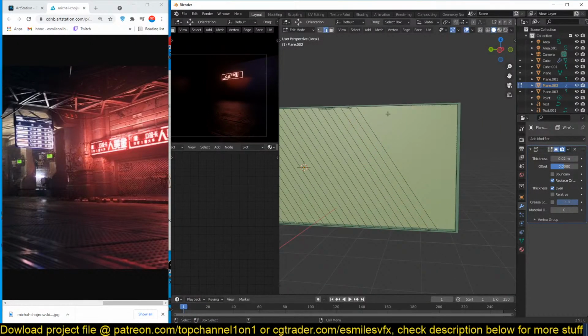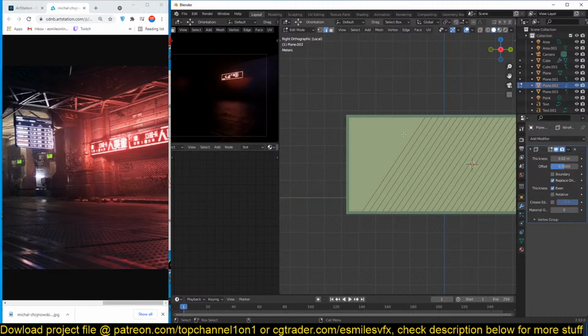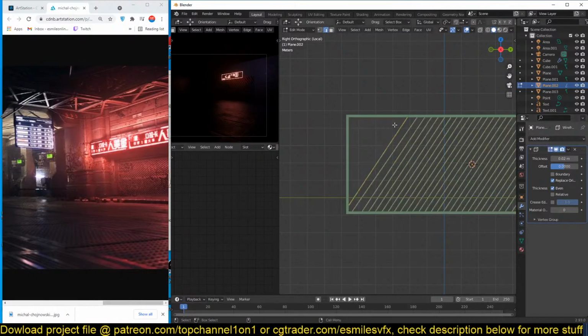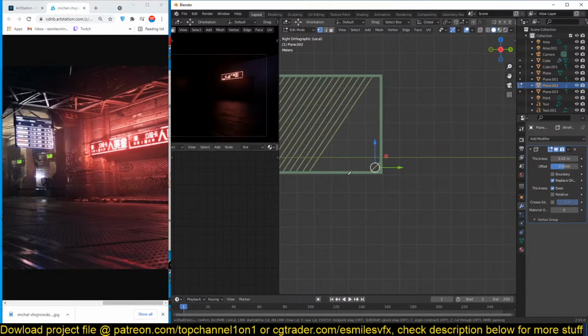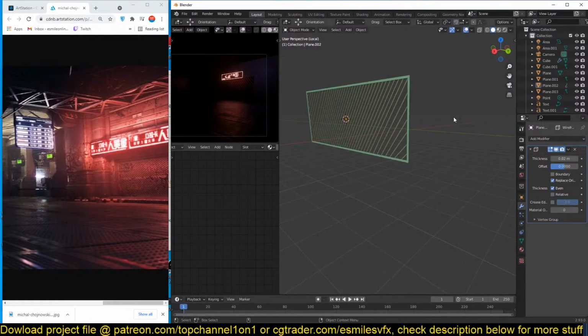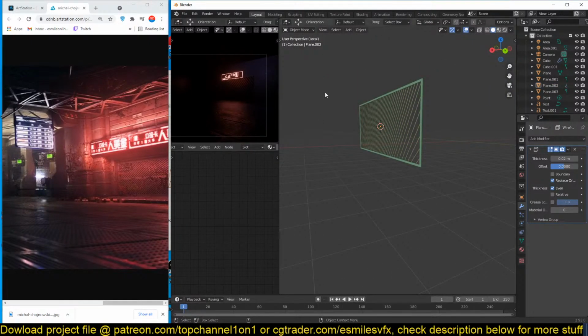Now I also need these to continue all the way here. So what I can do is, let me see, I can use the knife tool to just cut the lines manually. And every line I add will reflect in here. So I can add them, I can just add here, or then add a loop there. Cut here, and then I should be able to do that there and that there, and then should be able to do that. You can see how easy it is to add in extra details like that.